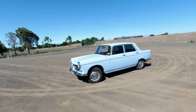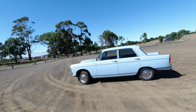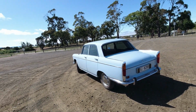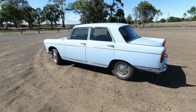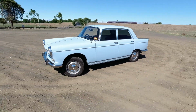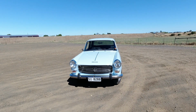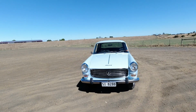This example was assembled as a knockdown kit, completely knockdown kit, here in Australia. And I think that probably explains why I think the colour is a unique Australian colour. I think something like 86,000 were assembled here, which is a remarkable number for a car that you probably didn't really know existed not all that long ago. They also assembled them in New Zealand and, like I say, Argentina, Nigeria. They were built all over the blooming place. But I think we should start having a look around this car, and I'm going to start under the bonnet.